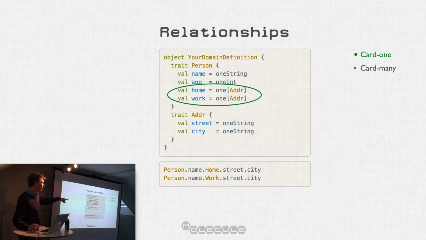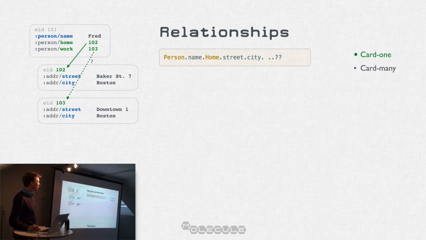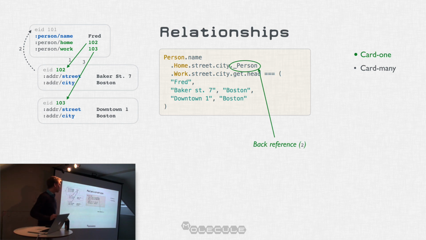So I could have two different references to the same namespace, right? You could have a home address and a work address. So how would you get there? And then now we come to your, well, not yet, it's another, because I've created a back reference. So you want to go and catch some attributes from some other namespace. But then you want to go back to the first namespace and then go again so you can write the other attributes. Do you get it?